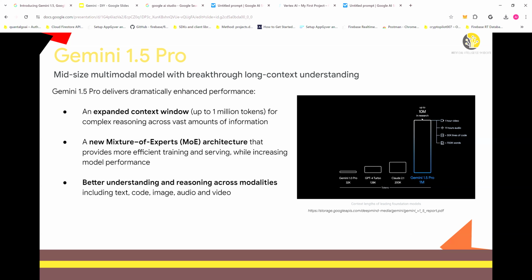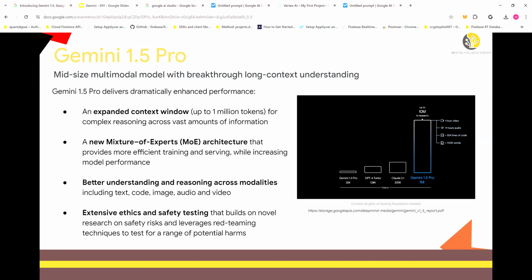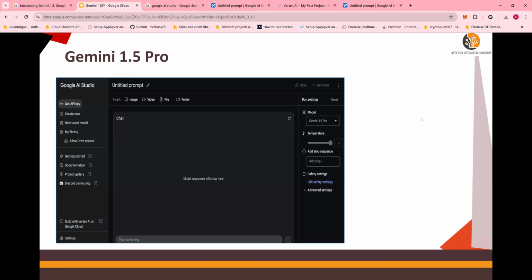So as I mentioned, it can work across multi-modalities, including text, code, images, and video. So let's take a look. The way you want to get access to Gemini 1.5 Pro is using Google AI Studio. This is free. If you are a developer and you do not have cloud console access, you can use this for free. I'm going to show you in a second how to get it.